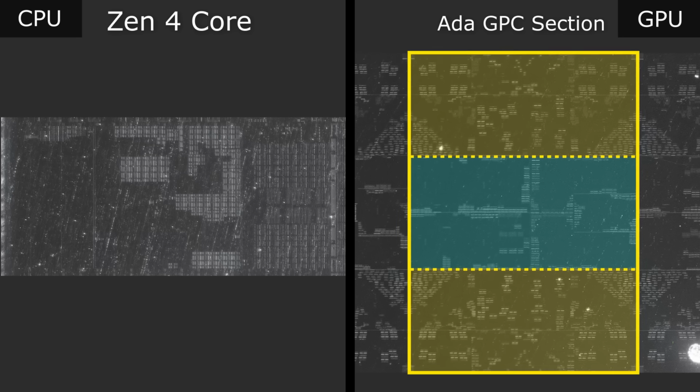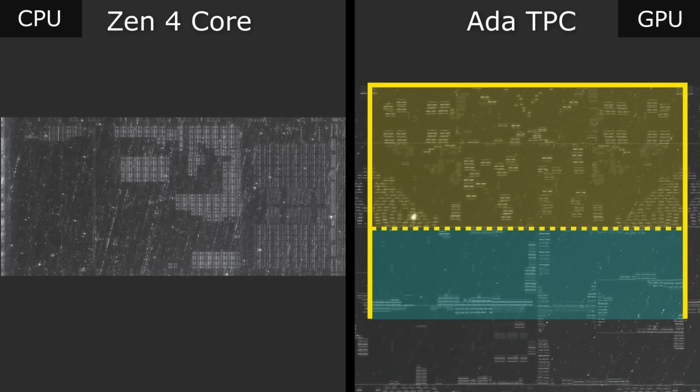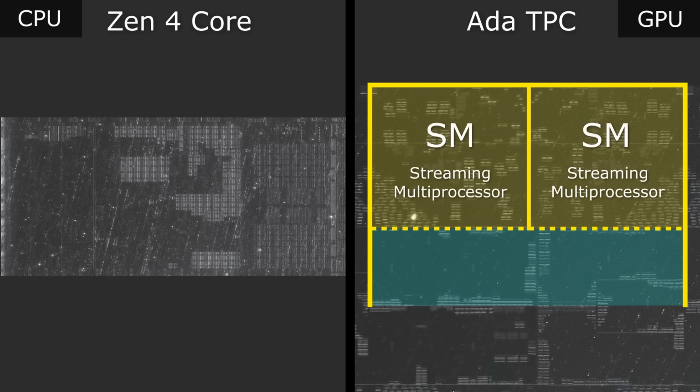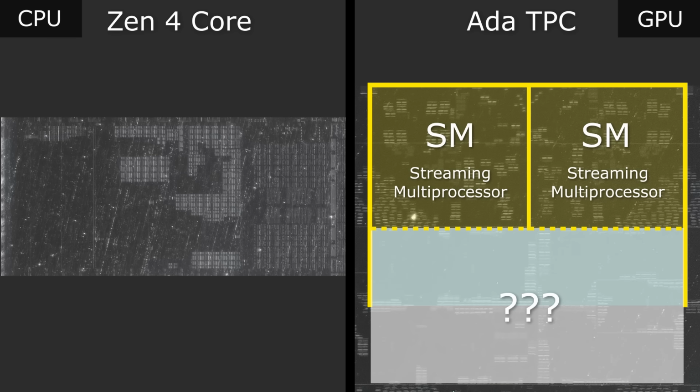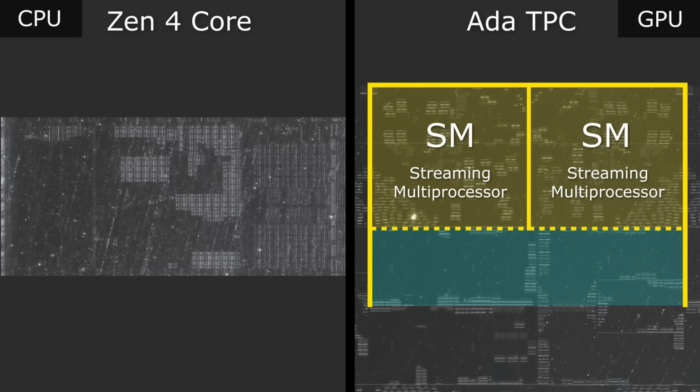So we can zoom in on the part of a single TPC that we care about and ignore the middle section we can't discern. When we do that, we see, perhaps unsurprisingly at this point, there's yet more mirroring going on. Although they're not quite identical, you can see that this part of the TPC is made up of left and right mirrored tiles. That's because, just like before, NVIDIA splits TPCs into two subtiles called streaming multiprocessors, or SMs. Technically, when NVIDIA says SM, they also include its portion of the middle area of the TPC that we weren't sure how to subdivide. But thankfully, since we're only looking for CUDA and Tensor cores here, we can safely ignore that part and zoom in further.